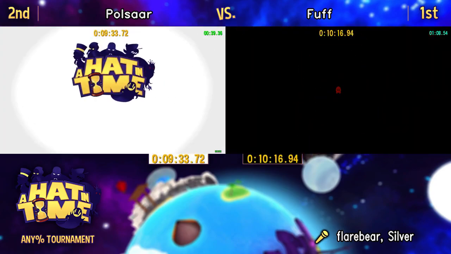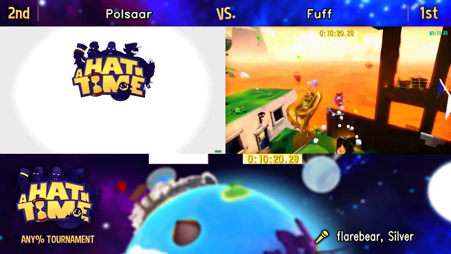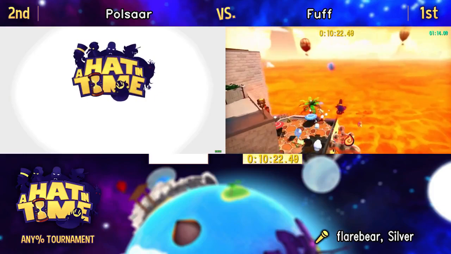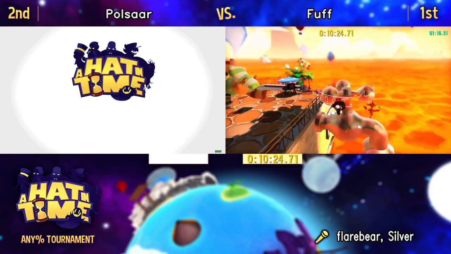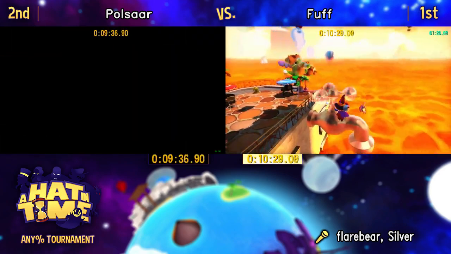Right here, Polsaar got some of the RNG in the run. From these time rifts, you can get these things known as remixes. On your first remix, you have an intruder alert cutscene come on, which will come on any second now. And that loses 3 seconds.